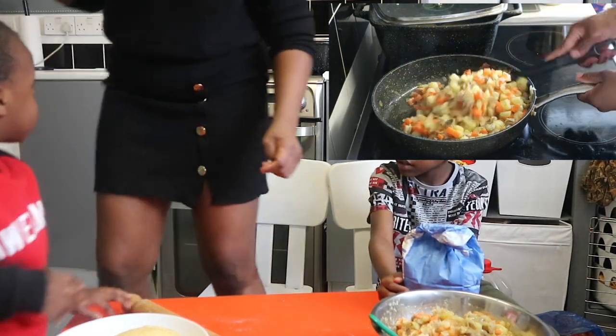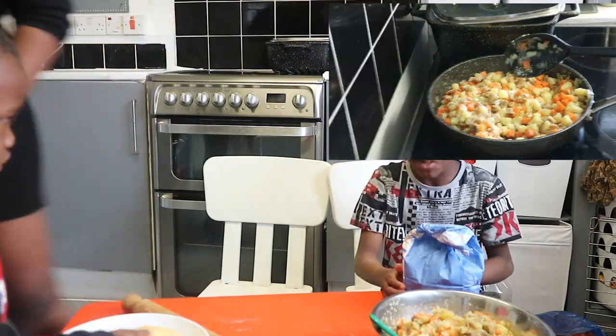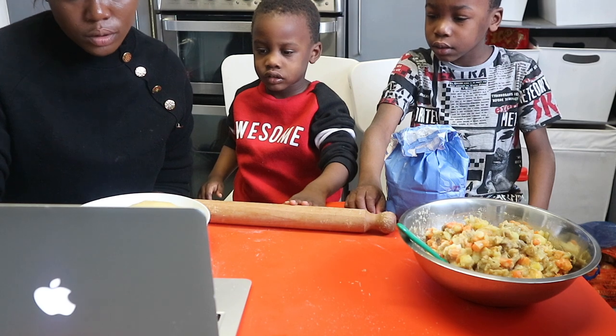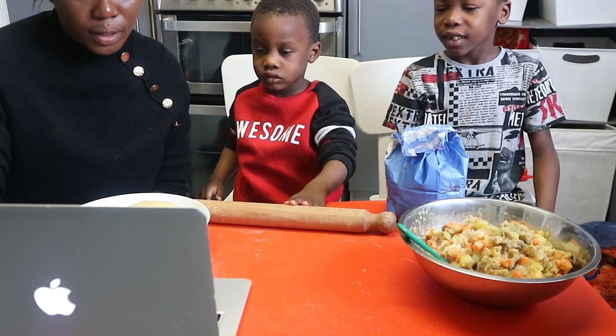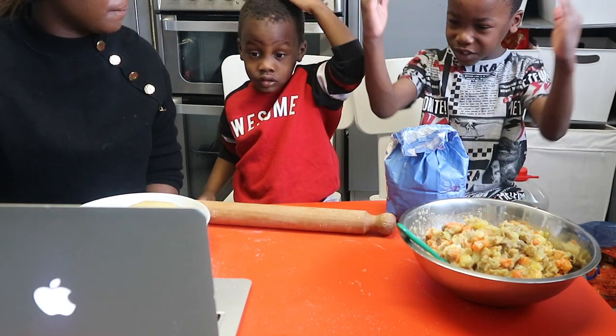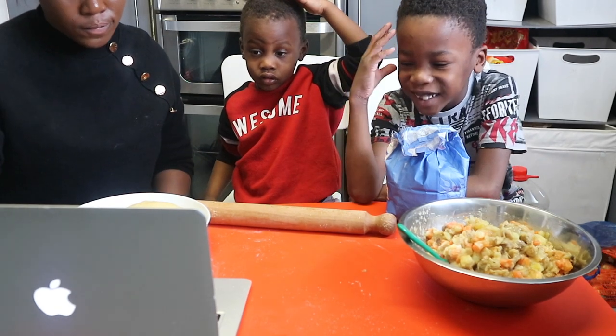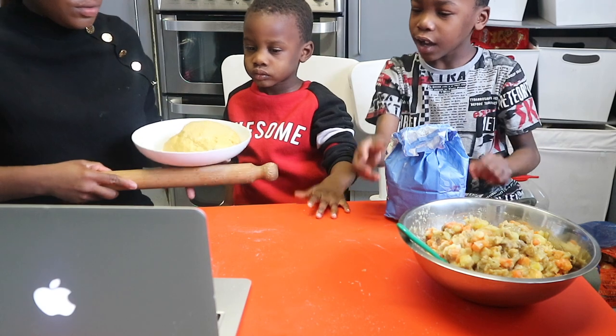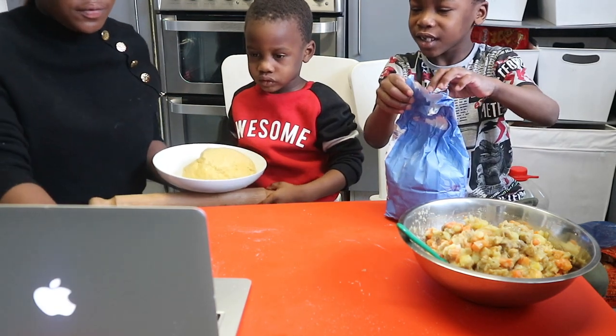Are we gonna roll it? I don't think we're gonna roll it. Put it on the green thing first. What? Put what on the green thing? You know the green thing when it goes this one. So we brought this out of the flour. So the flour's on the surface.